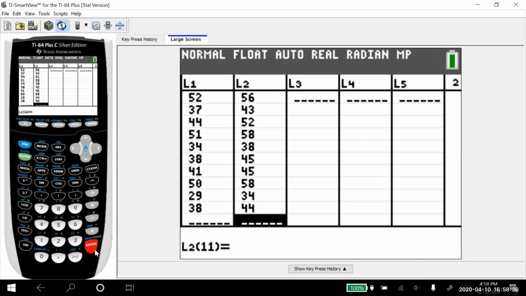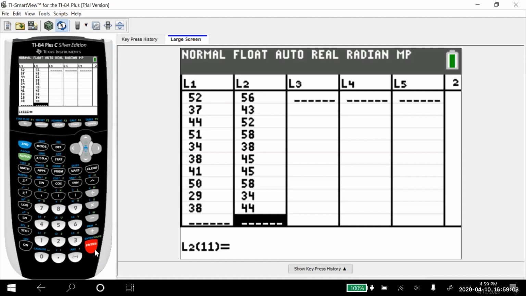Everything's nice 2-digit numbers. So here's what I'm going to do. We need to find the differences in these. We could have done 52 minus 56 or 56 minus 52, it doesn't matter, and gotten either a 4 or a negative 4. We just need to be consistent. So you could have subtracted these either in your head or on a calculator and done a little list over to the side where you said what the difference was.